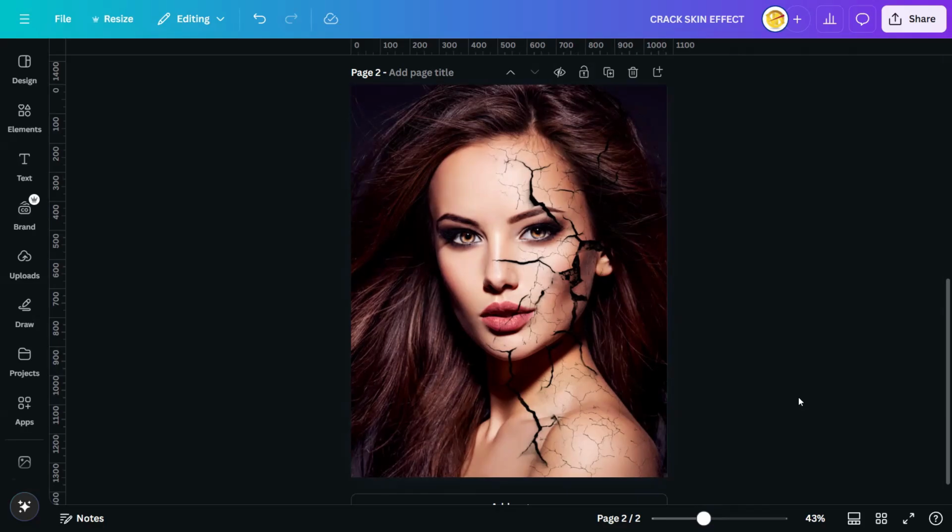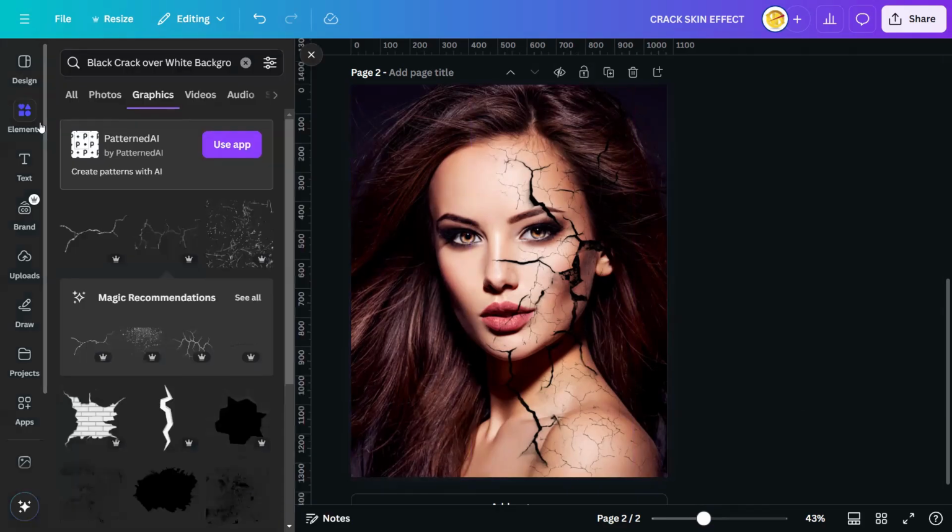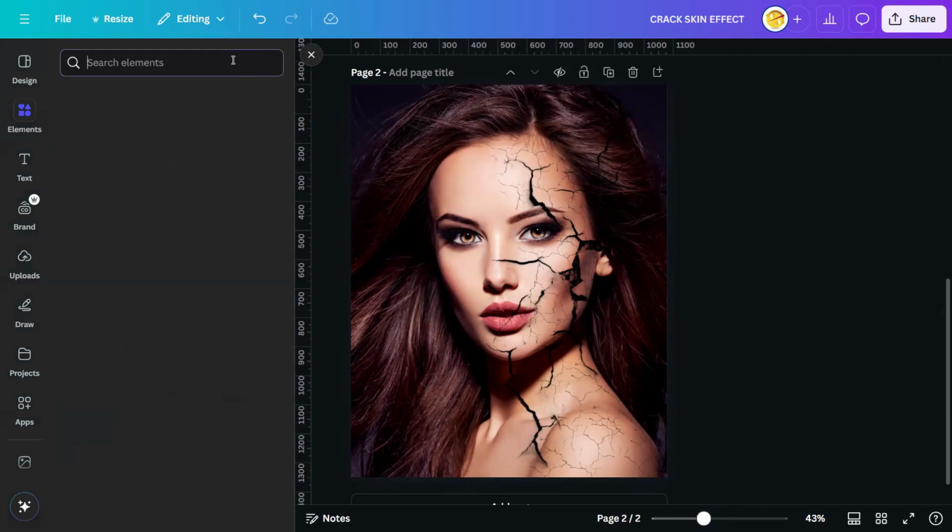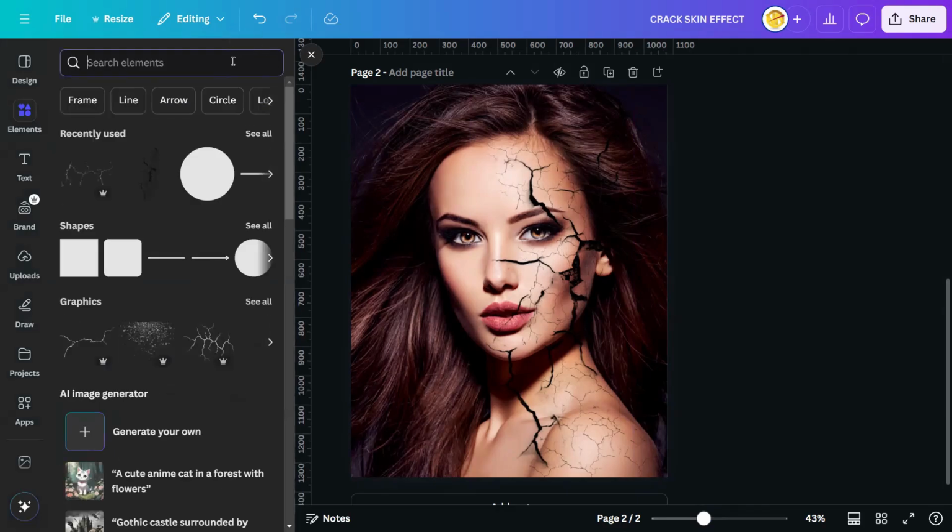Awesome, we're getting there. For smaller cracks and more precise details, let's search for another keyword that you'll love. Go to the Elements button in the left sidebar. Let's clear the search bar here.